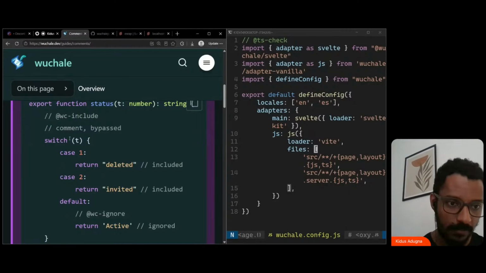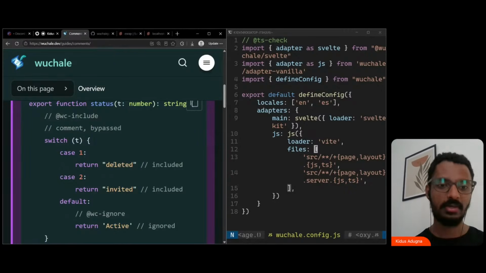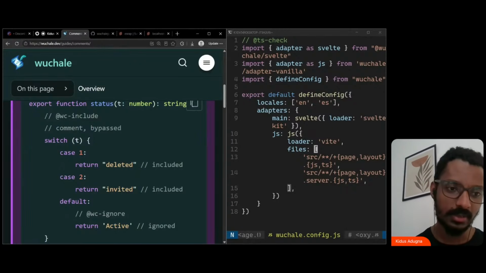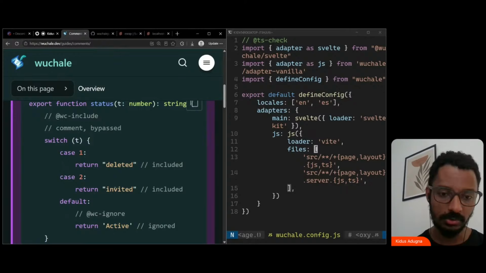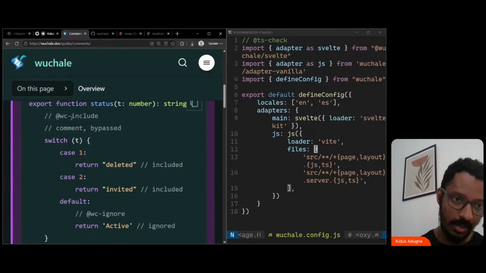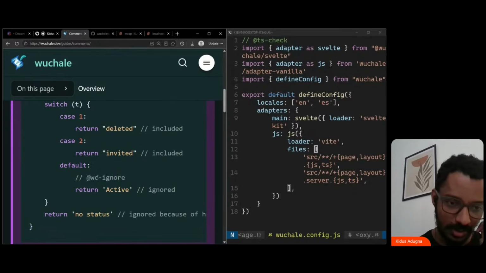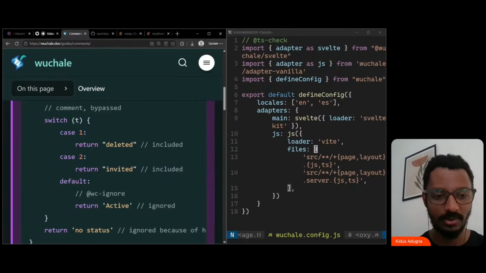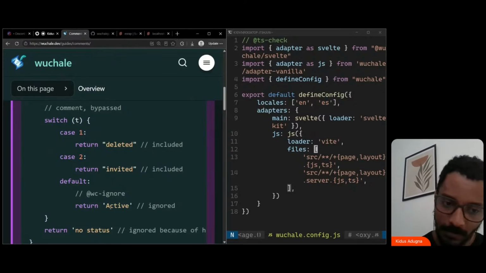So when we get here, we find deleted, right? But since it's inside something that's after WC include, it's included against the default heuristic rule. And this is also included because it's inside the same switch block that's after WC include. But this is inside of the switch, and you get another comment that tells you to ignore. By default, according to the heuristic, it should be included.